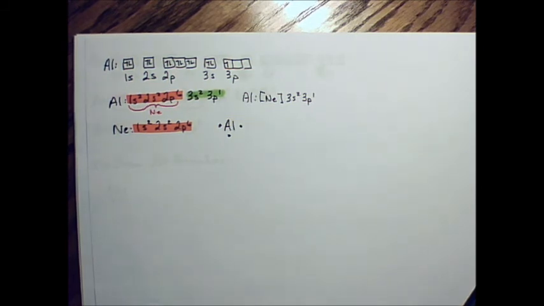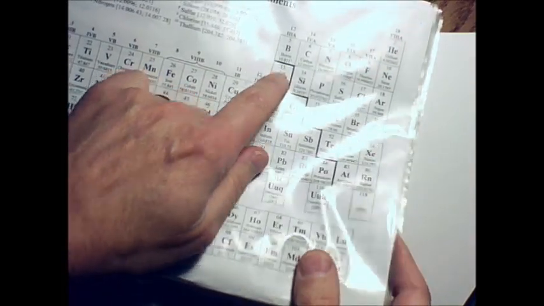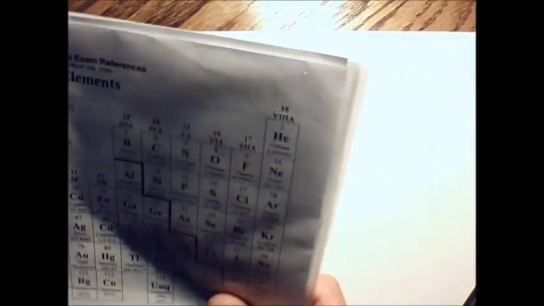It doesn't really matter which sides, as long as you put 1 on each side until you have 4, and then you can pair them up. Now these are the electrons in the highest primary energy level. Let me tell you where students make mistakes. They count all the electrons. They'll look at aluminum and say, oh, that's number 13, I must put 13 dots around aluminum. Well, that's not what you're supposed to do, guys. Please don't do that.